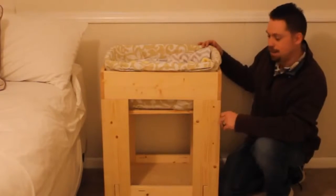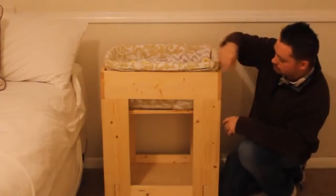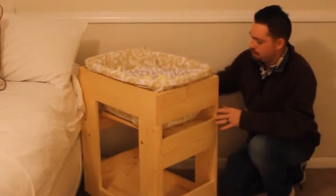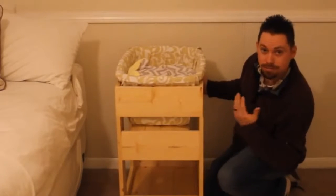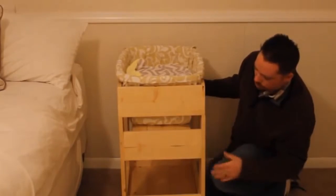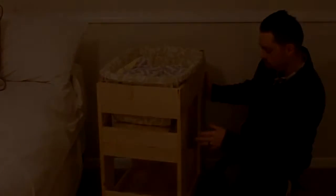There's no plans needed. It's just 1x6 framing. You make a box frame around the top. It sits on top of four legs. There's two 1x6s as support shelves, I would call it, going across. Everything is pocket holed, everything is flush, and it's pretty simple. So check out how I made it.